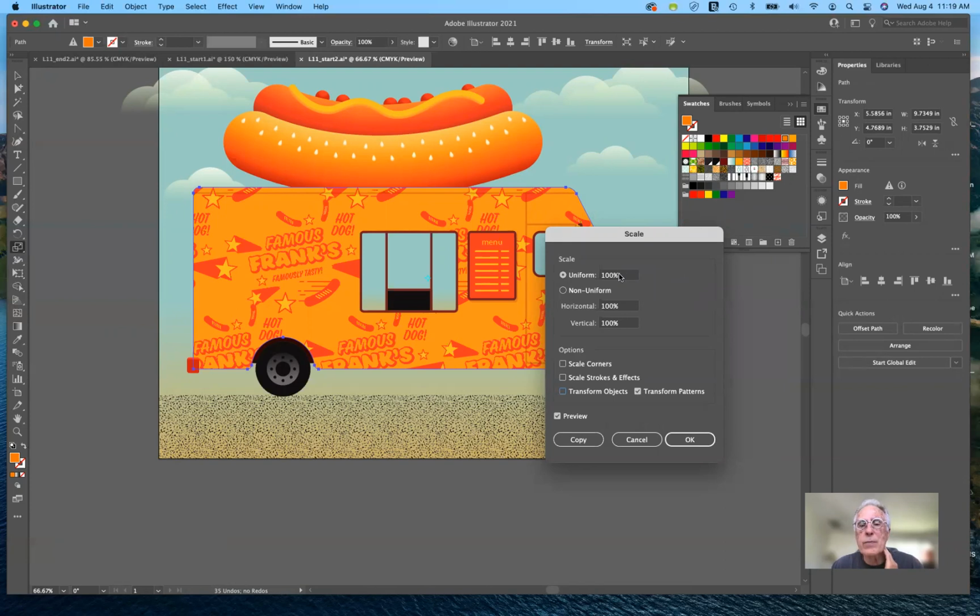So what if I want the pattern to be 50% of this size? If I hit 50%, like so, and we'll turn preview on and off. Maybe I selected the wrong one, and I probably did.